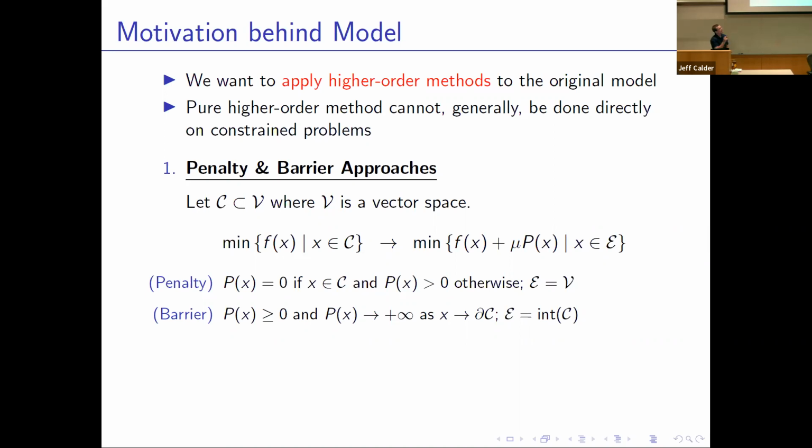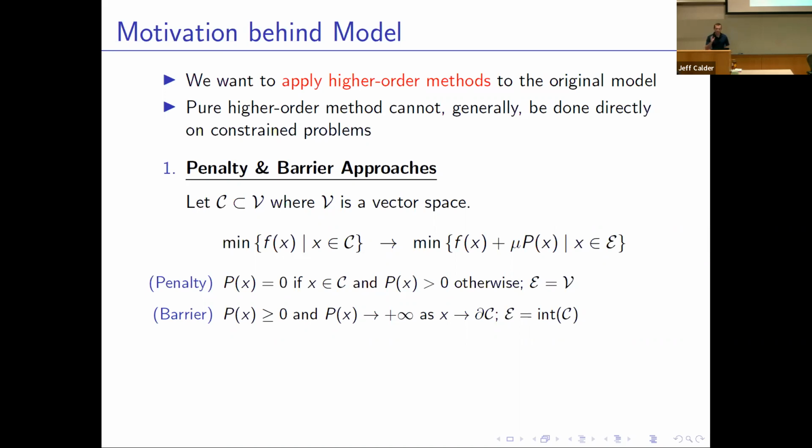So if I apply a penalty or a barrier approach, I have this parameter mu in that second optimization model on the right that I'm going to change. For a penalty model, I'm going to gradually increase mu. So I'm going to solve a sequence of optimization models. And in the limit, as mu goes to infinity, I'm going to have a solution to my constrained problem. For the barrier function, you're going to make mu go to 0 because right now we're penalizing it if you go to the barrier. So it's an infinite penalty if you go to the boundary of your constraint set. So I'm going to solve a sequence of models as mu is going to 0. So I'm making the penalty not as bad, or the rate at which it's going to positive infinity at the boundary is going to be less.